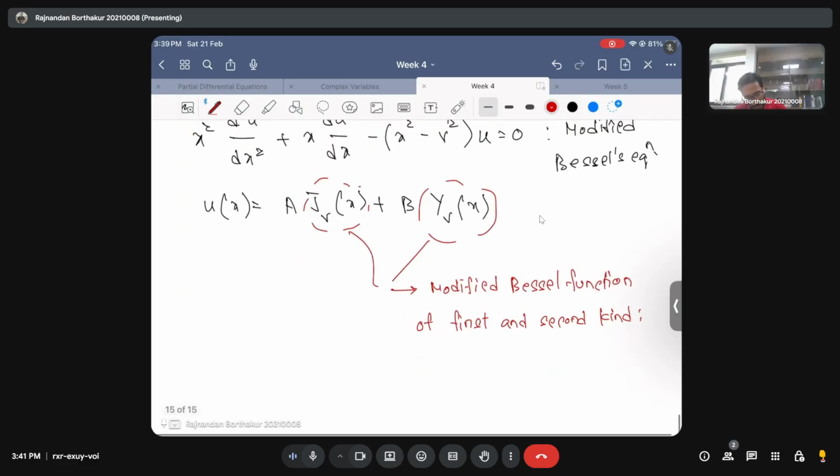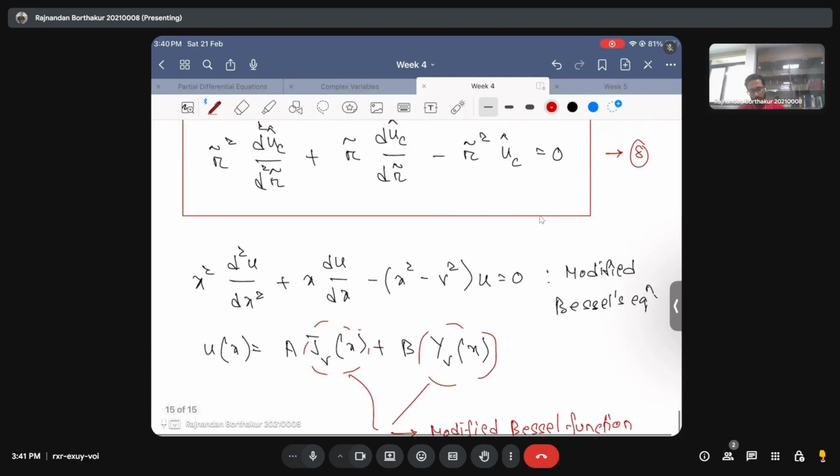And this nu is known as the order of the Bessel's equation, or maybe I should say the modified Bessel's equation. So what I'm trying to say is that if you encounter an equation of this form, where nu is just some parameter, then we know the solution is going to consist of the Bessel functions, and in this case the modified Bessel functions of the first and second kind. If you have this parameter as nu, then the order of these Bessel functions is also going to be nu. So the solutions are going to be a linear combination of modified Bessel functions of order nu.